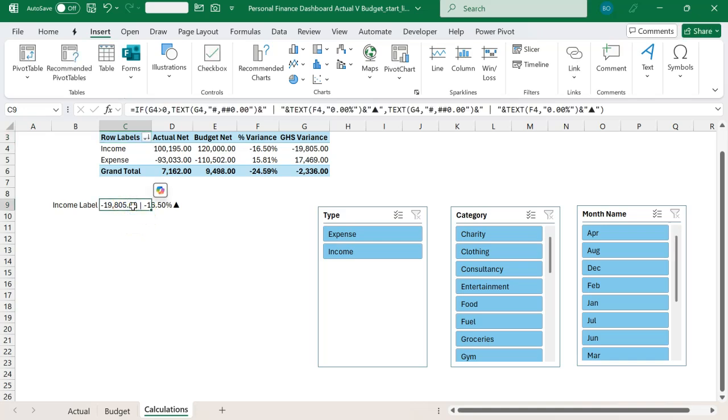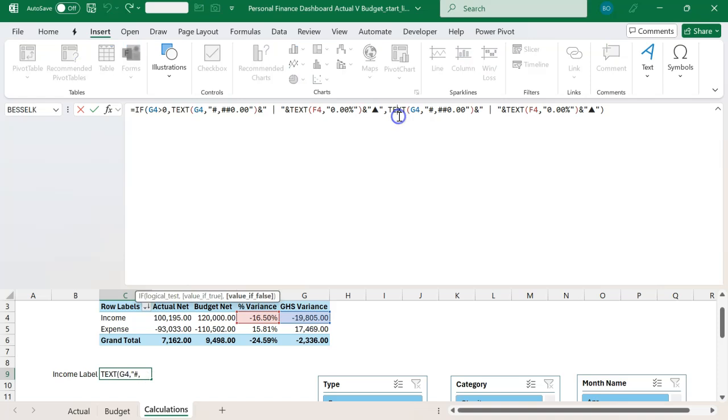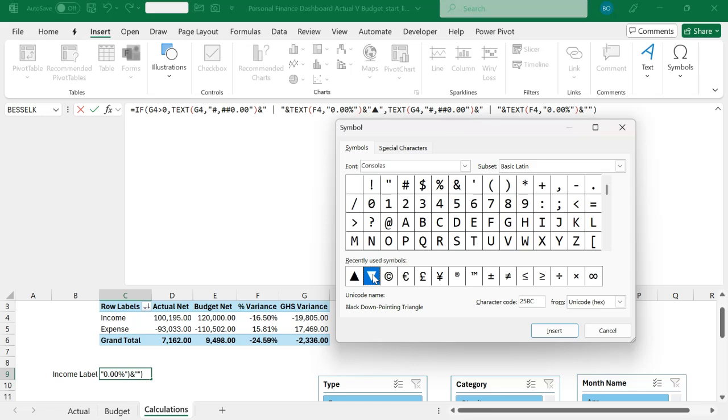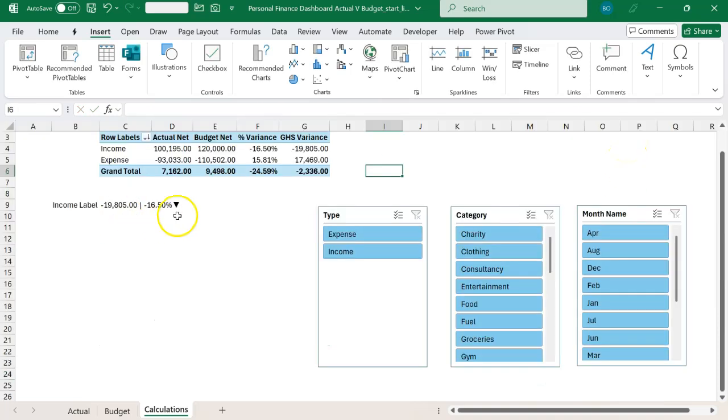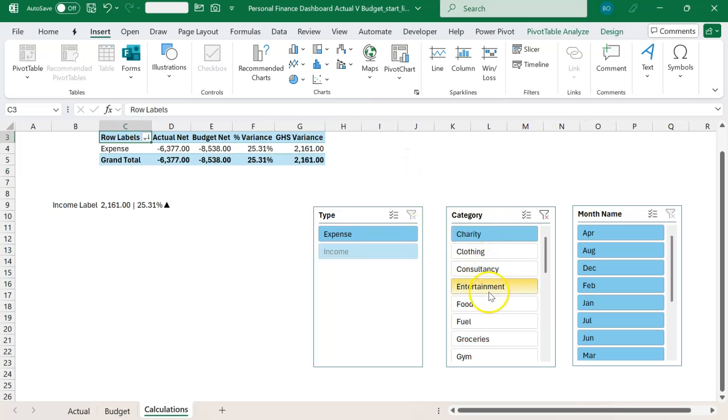Now that we have this, let's do the false side. Remember, we pasted the original value. So let's come here and then do the false side. So if I step in here, this is my logical test. You can click on it just to be sure. This is your value if it is true, right? And then this is your value if it is false. The only thing we are changing here is the up pointing triangle. Okay, so instead of this, we want this to point down if it's a negative variance. So I'll gently come in here, go to insert symbol, and instead of the up pointing, I'll choose the down pointing triangle and then insert this, right? So I'll close, and now when I press enter, I now get a variance as it should, right? So if I test for charity, it points upwards. If I test for fuel, it points downwards, right? So that's how we are going to do this.